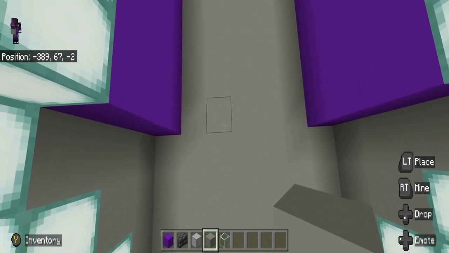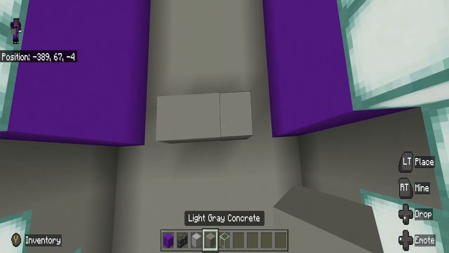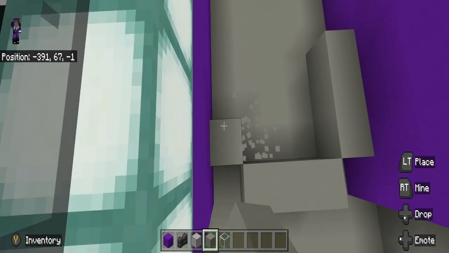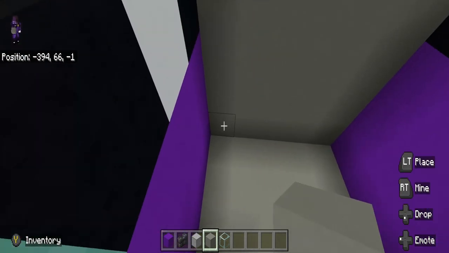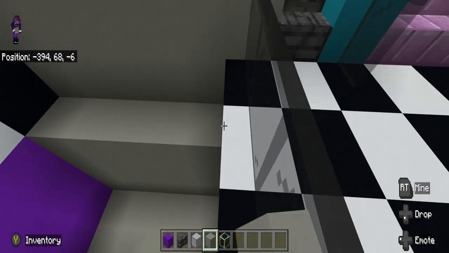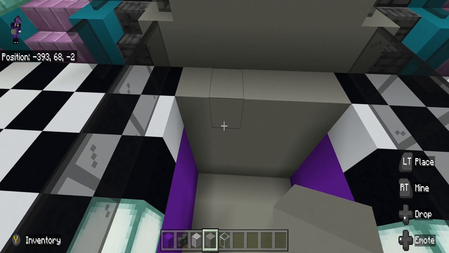You guys are going to place the three blocks right here of light gray concrete. Then place 1, 2, 3. Then place 1, 2, 3. Then what's going to happen is you're going to increase... Actually, you can just increase this wall. Increase this wall right here.